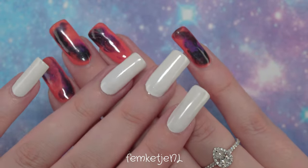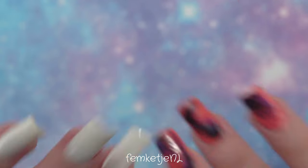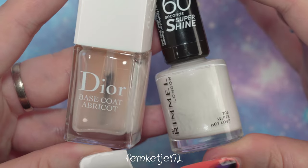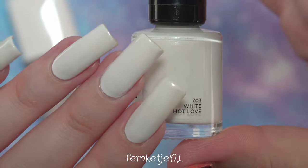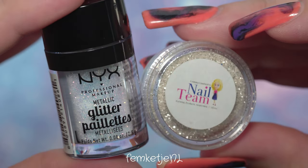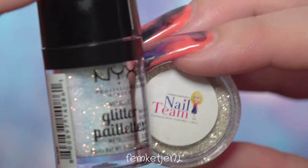So let's get into the tutorial, but first of all I wanted to share with you what I was already wearing on my nails. As you can see, I was still rocking my Halloween gel polish set on my right hand, but on my left hand what we are using as base color, base coat and so on is actually the apricot base by Dior, and a beautiful white with a soft pearlescent kind of touch polish. This one is by Rimmel. It is called White Hot Love, and I have applied only one layer of that on top of the base, of course waiting for everything to be dry before continuing.